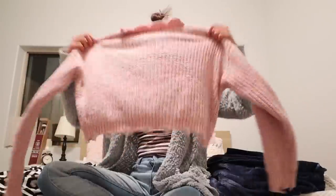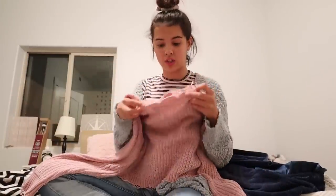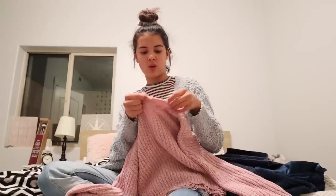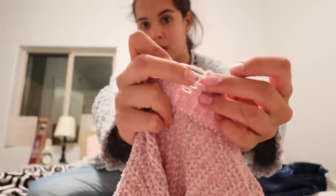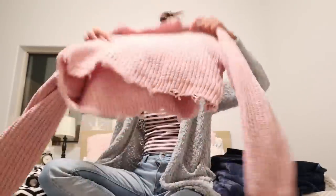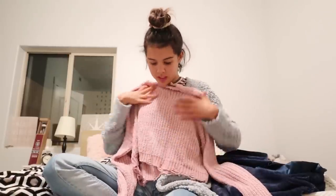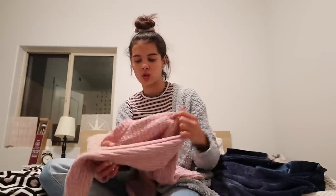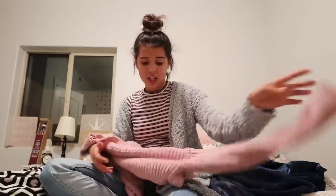Next, we have got this one. It does have a little bit of a turtleneck as well. One of my favorite parts is every two inches or so it's got these little tiny parts that I don't know what to call, but I think it's so cute. On the bottom it makes it kind of more fringy almost. This one's also a crop top, and the material — oh my gosh — it's just like the tan one I showed you first, but a little looser. So this one's so cute, and it's pink. And everyone knows Clay loves pink. Those two sweaters were from Ross.